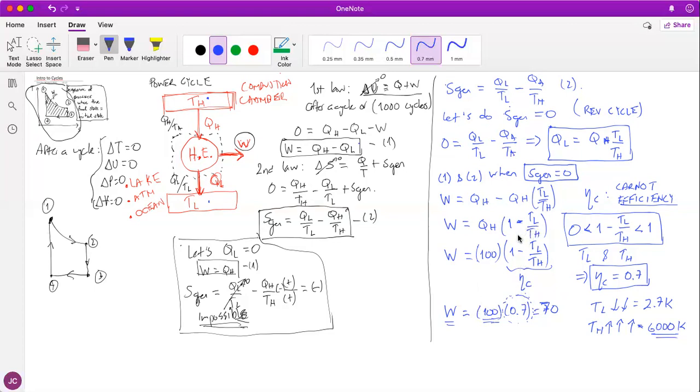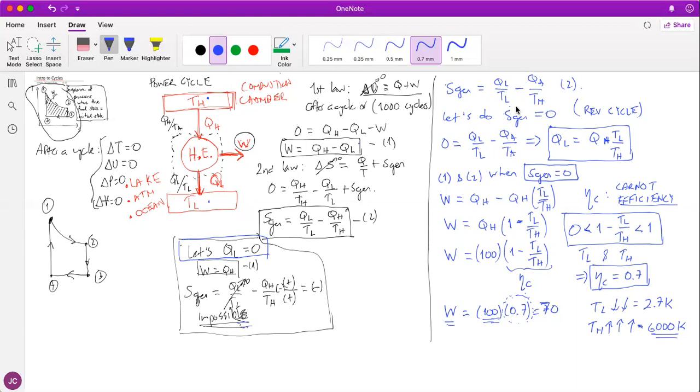So this is it for today. But remember, we have seen here the power cycle. I did the first law for this, then I did the second law. This is pretty standard stuff for this type of system, which is doing a cycle. Then I looked at the possibility of not taking any heat out into the ocean or the atmosphere, and you will see that it's impossible. I always need to put some heat out of the heat engine.